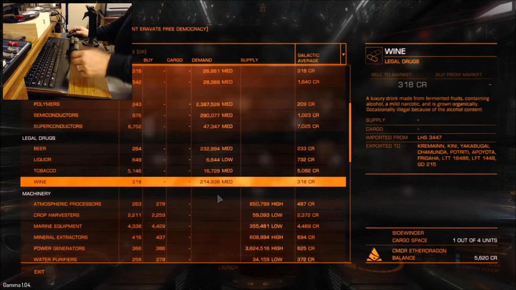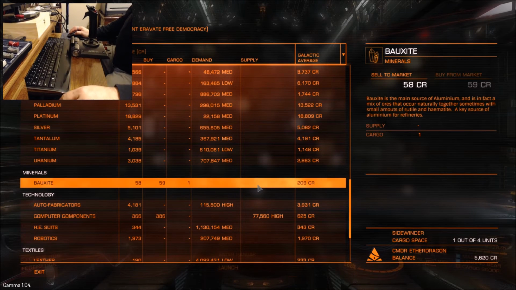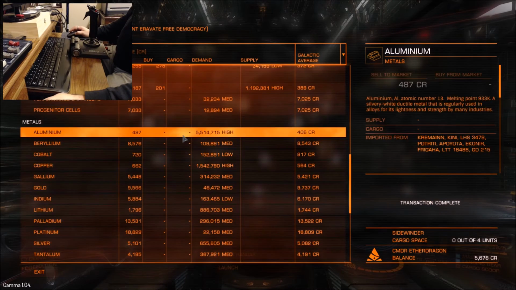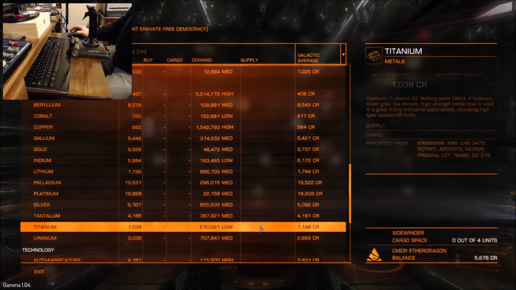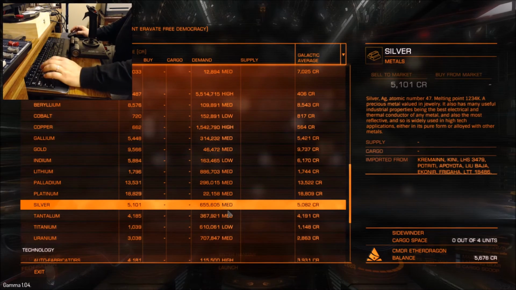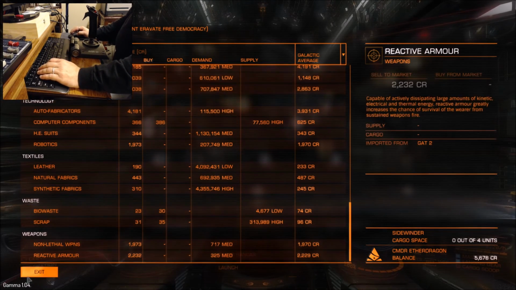Now, if I really wanted to, I would actually go find a place where bauxite is in demand more than it is right here. So, yeah, I've successfully mined 1 ton of bauxite, which will grant me $58. Make sure you're paying attention to the types of materials that are really useful. Metals, for instance, are worth a lot. A ton of silver is worth 5,000 credits, so if you can find a place to mine some silver, you're in pretty good shape.